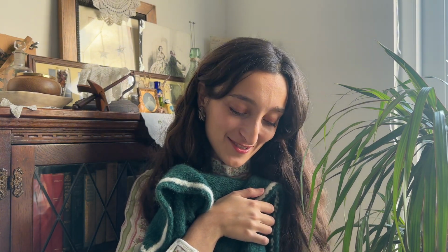Looks so cute. I really like that sailor style, and I also love the fact that it's vintagey. It's so warm. It's so soft to the touch. Do you see? I'm holding it to myself because I really love it. It's just kind of like a bear. I love it. I love it so much. I want to cry for some reason. I don't know. It just makes me very emotional because it's such a good project, and I wish a lot more people did it.